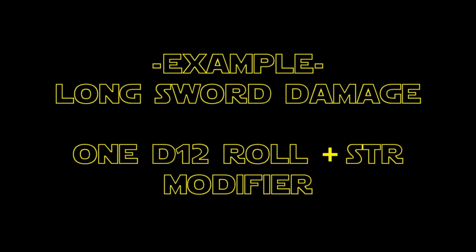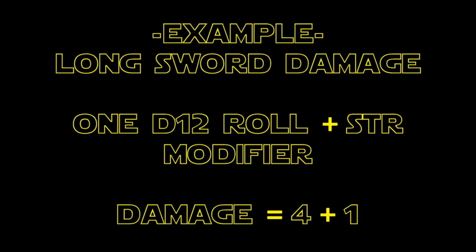Suppose I have a 12 in my strength stat, that means I'm going to get a +1 attribute bonus. I'll roll the 12-sided die, and say I get a 4. My damage output to my target would be 5: 4 from the roll, 1 from the attribute bonus. At a high level, hopefully that makes sense.